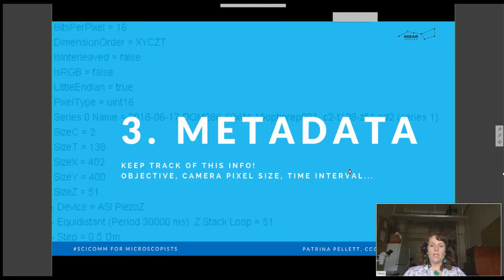My last tip on the acquisition side is to make sure that you have all your metadata recorded in a way that you understand. So most image acquisition programs are going to have all that metadata captured, but make sure you understand critical things like which objective you're using, the camera pixel size. You're going to need this later on to put on timestamps and scale bars. So if you don't know how the metadata is really saved or you don't understand it, make sure you take very good notes for that. And I'll talk a little bit more about that in the case study shortly.